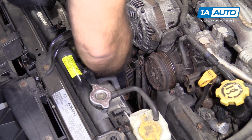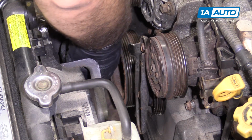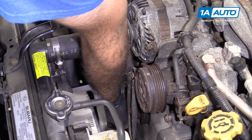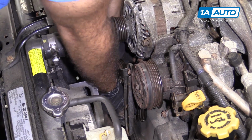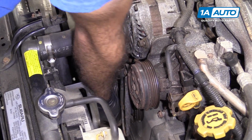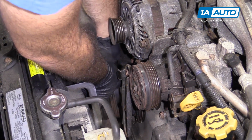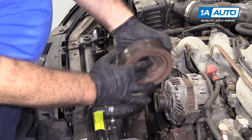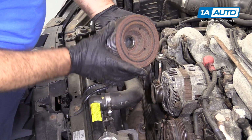Now that bolt's loose, just thread it out by hand. Pull the crank pulley off. Just kind of wiggle it back and forth, get it loose. Careful not to drop it. So this is your crank pulley and your harmonic balancer, same thing.